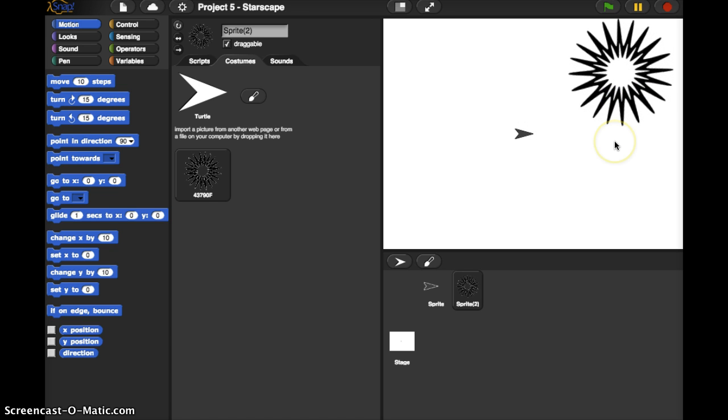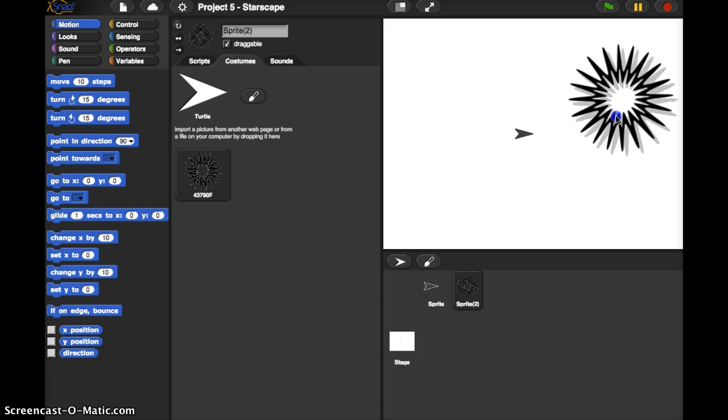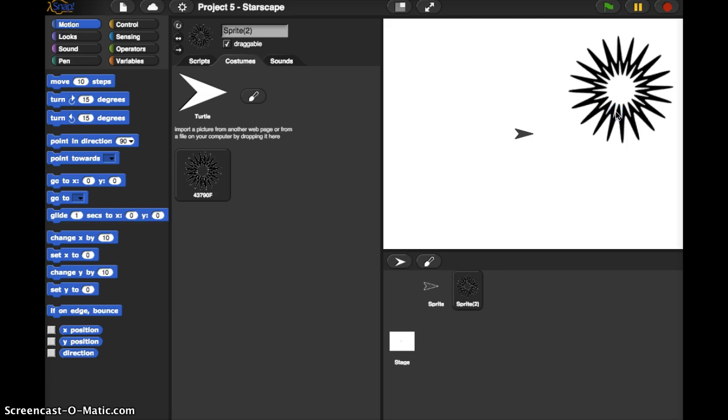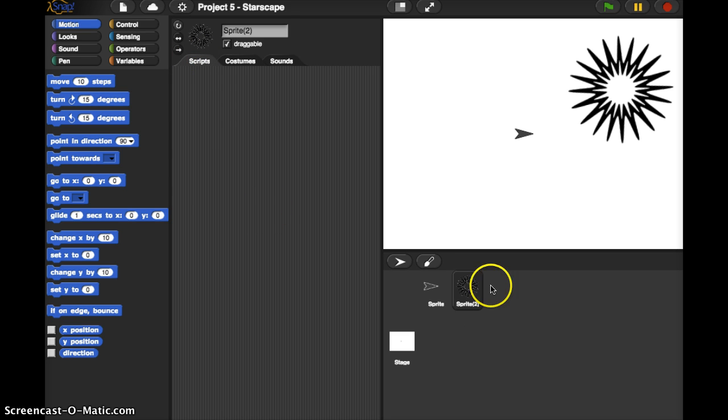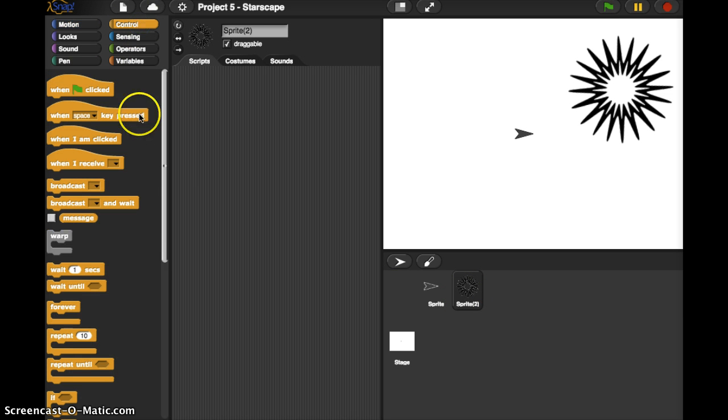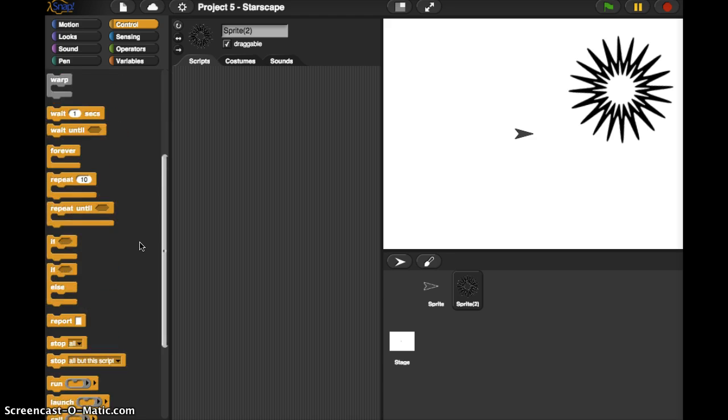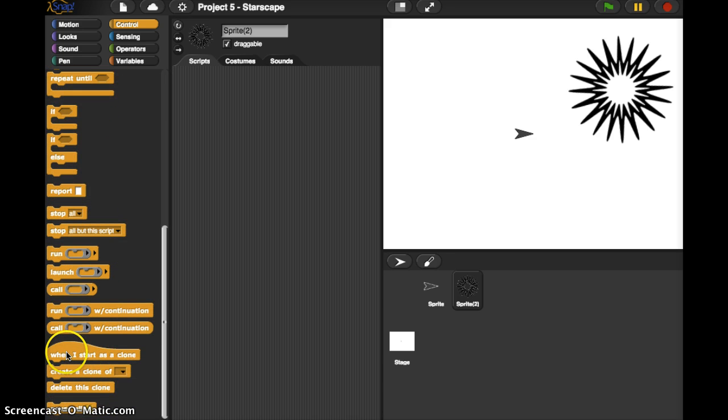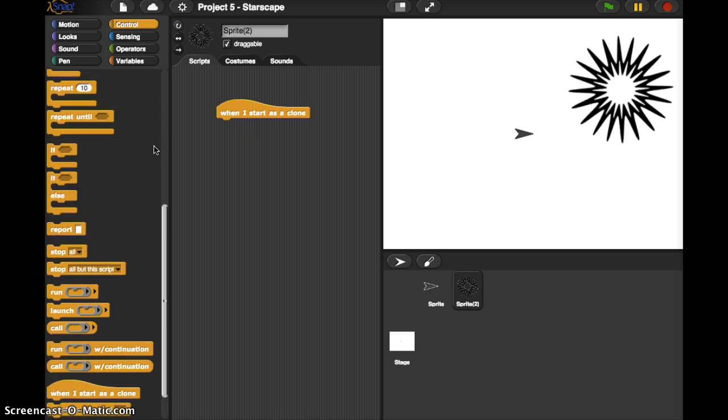So what I'm going to do with this thing is basically create a clone of this. So I'm going to have a script here, and I'm going to say whenever I start as a clone, I'm going to shrink in size.